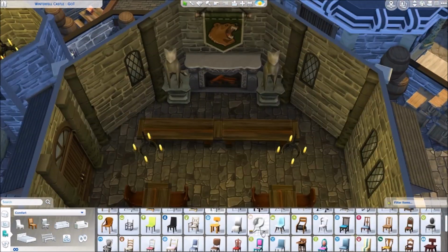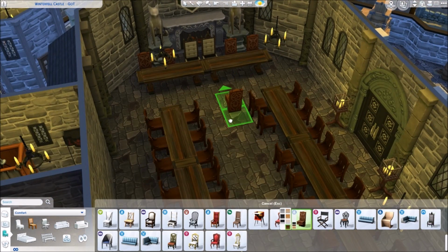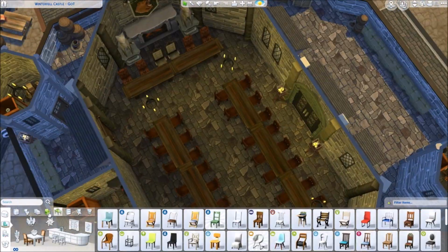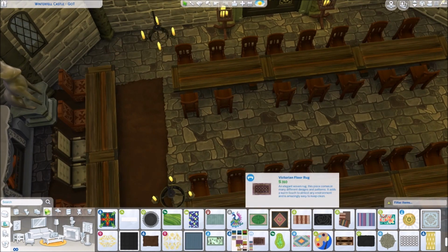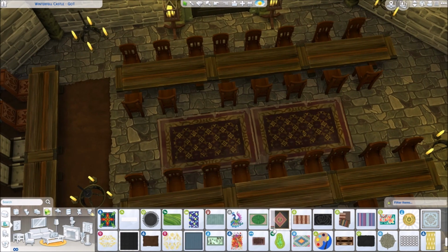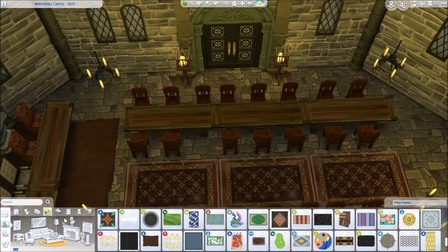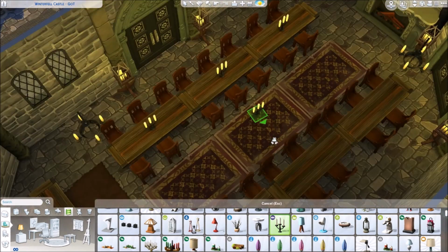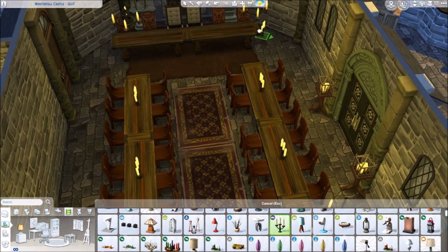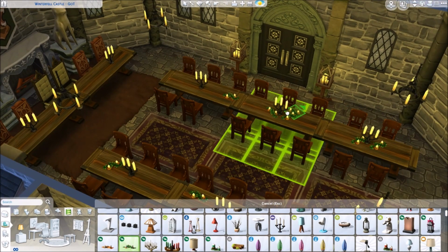This is of course the throne room. We have only seen the throne room in a setup like this with huge tables, and there's a fireplace on each side. There is not a real throne sitting in there. So for those who don't know the series, this is basically how the throne room looks a little bit, with a high-end table with better chairs for the royals, and then the common people and knights and whatnot can sit on the longer tables in the middle.